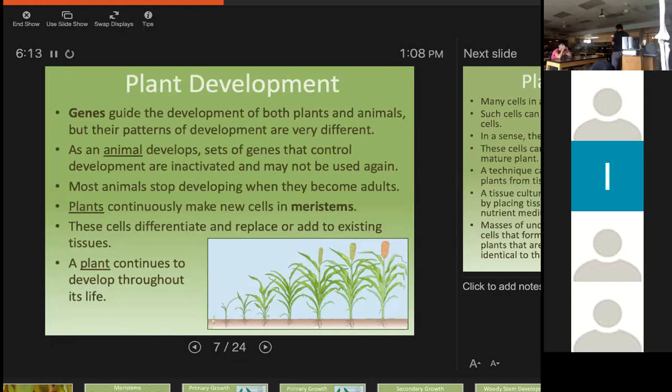Now, in plants, that doesn't happen. The genes don't have to be turned on and off because plants are always growing in every tissue type. Does that make sense? You're not always growing flowers, but you always have the potential to. So you're not turning that gene off. Which is really cool to think about actually.